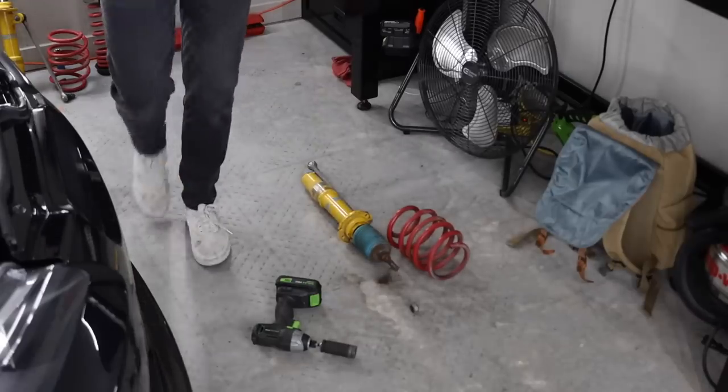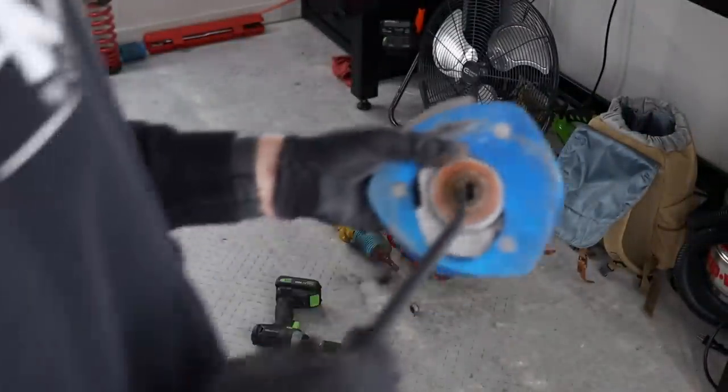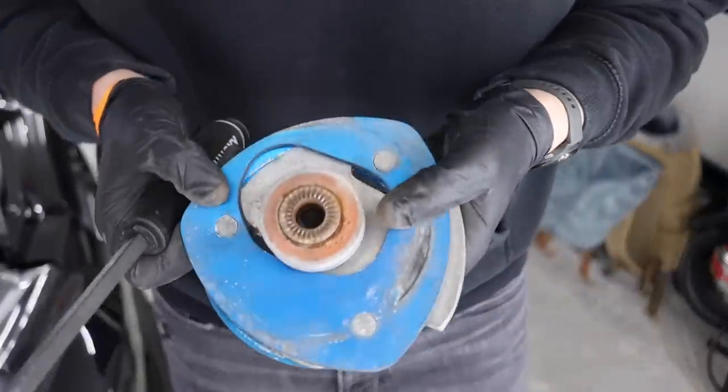Wow. This suspension makes all kinds of scary noises. My girlfriend and I went out for a drive the other night because she hadn't been in the E92 yet. She loves it, by the way. I knew she would, but she hadn't been in the car yet. And we went out for a drive and it was making some funky noises, man.